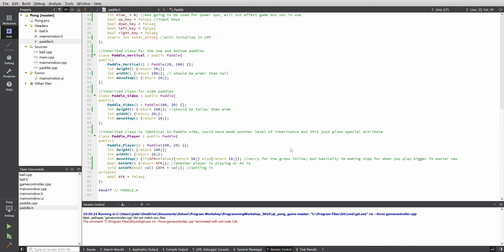This button here is so that we can meet the extra credit requirement, making the game fully simmed and having no players at all. So if I push the CPU button, then my player will just be controlled as an AI like all the others. But I can switch this anytime in the game. I can go back up to playing. So I will start it now. And it's going to start out with me controlling the paddle. So I'm going to use the up and the down to control the paddle. So here we go.